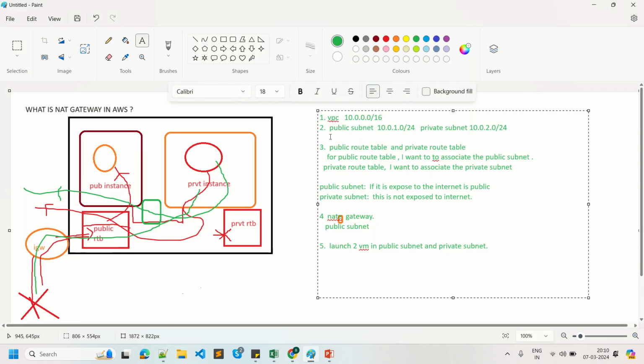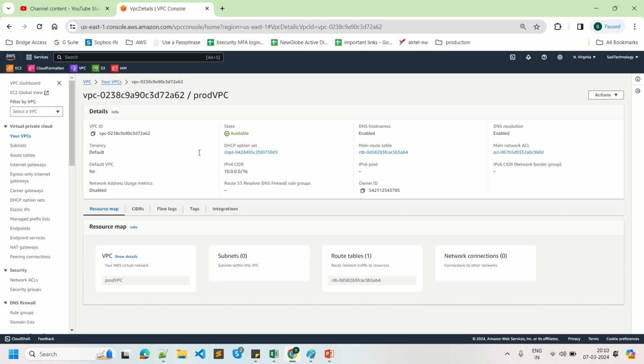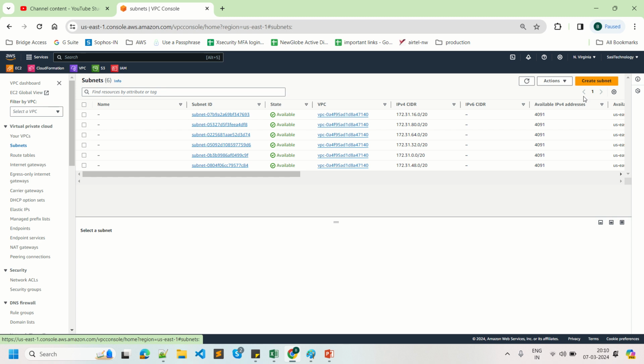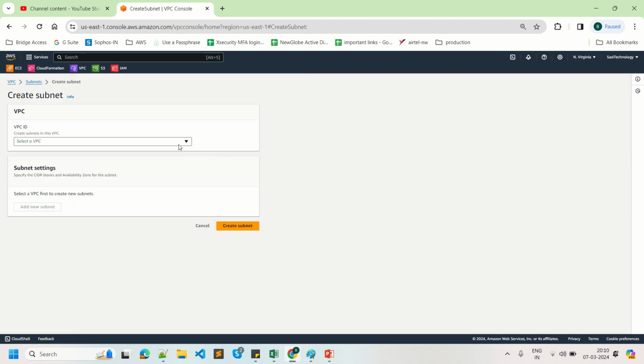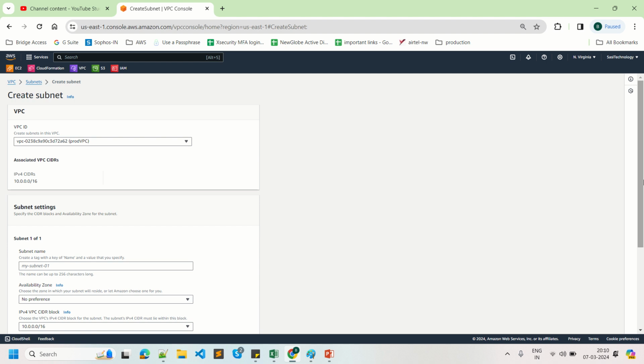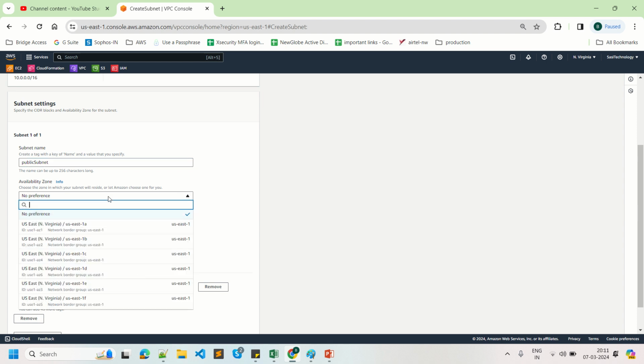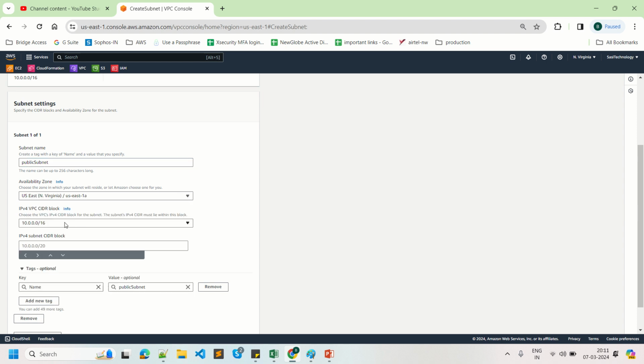After that, we have to create two subnets. Okay. In the same VPC, that is production VPC, I'm going to launch two subnets. So I'm going to create two subnets. One is the public subnet. You can give any name as per the subnet. I want to select this reference.